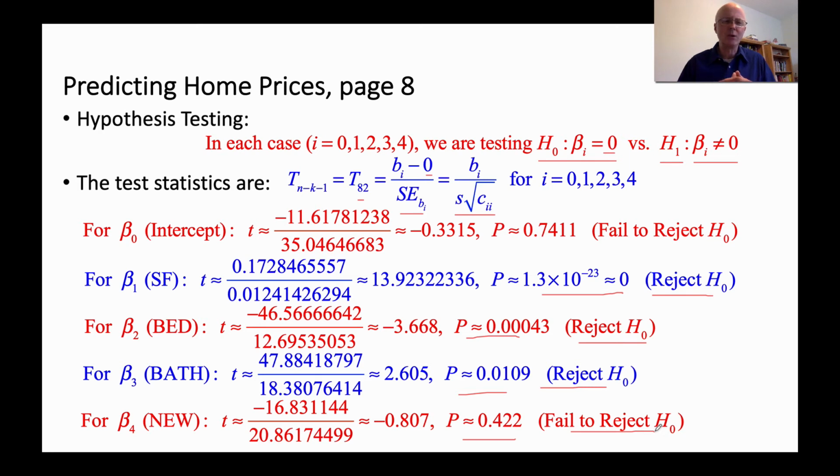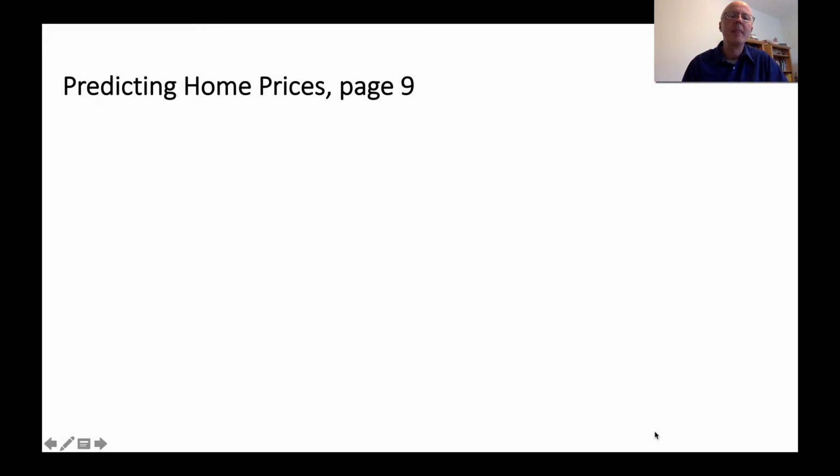We're making this conclusion, for example, that beta 1 is not 0, with the assumption that the other variables are part of the model. And we're seeing that for beta 4 we can't conclude it is non-zero, with the assumption that the other variables are part of the model. Now, if the new variable is the only explanatory variable we're interested in, it's very likely we get a small p-value and reject the null in that case. So these need to be thought about holistically in terms of the entire model. That's a real important thing to realize here, and I'll talk more about that in lecture 23.